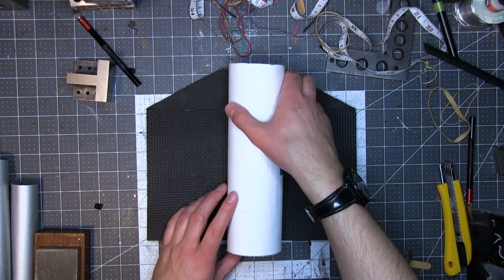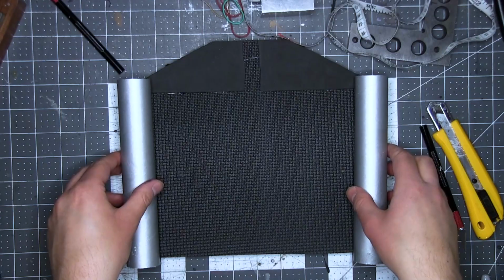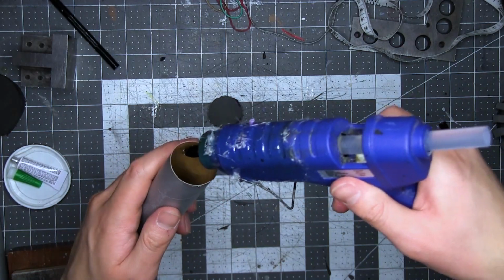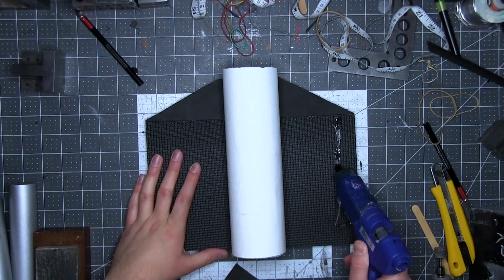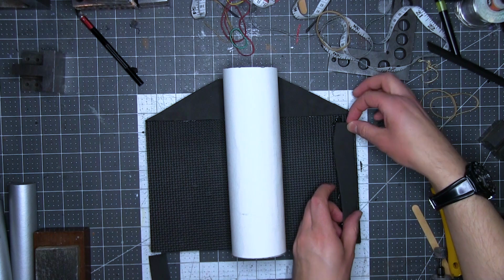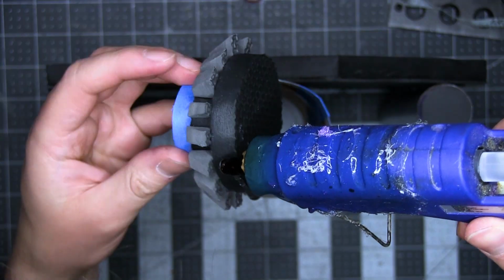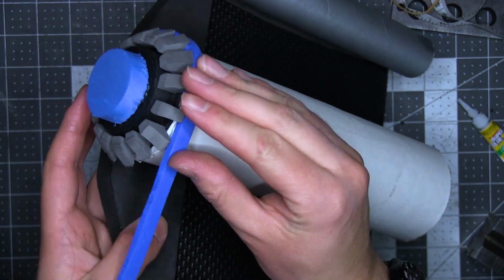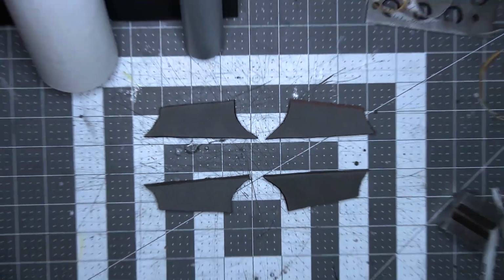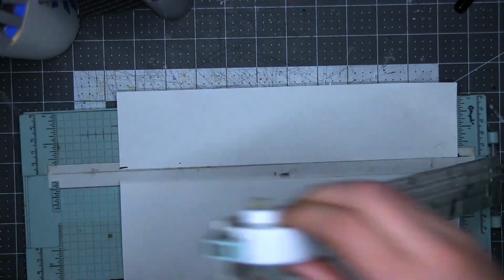Then for the outboard nacelles, I used these former rocket bodies, which I cut down to size. Then I took foam circle offcuts and glued them in either end. The elevation has to match with the 2mm foam at the top, so I had to glue some random strips of foam between the backing and the tube before attaching them. Once they were on, I glued the gear-shaped end cap into the top of the poster tube. Then I glued a strip of foam around it to get it to match up with the backing. Then I made slanted pieces for the walls and internal ribs of the pack. After that, I put cardstock over them to close them up.